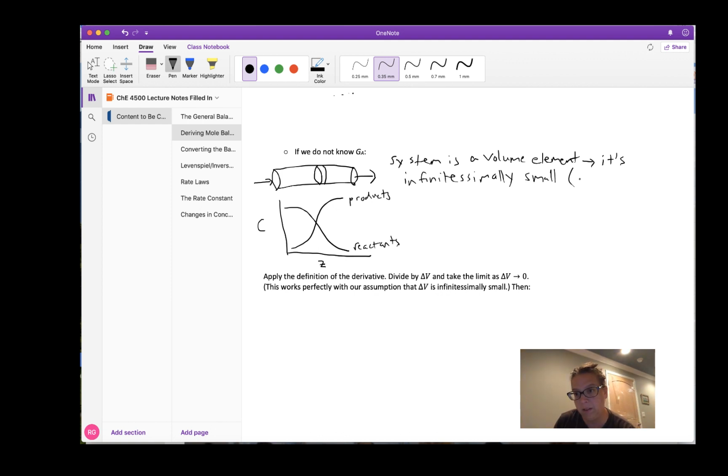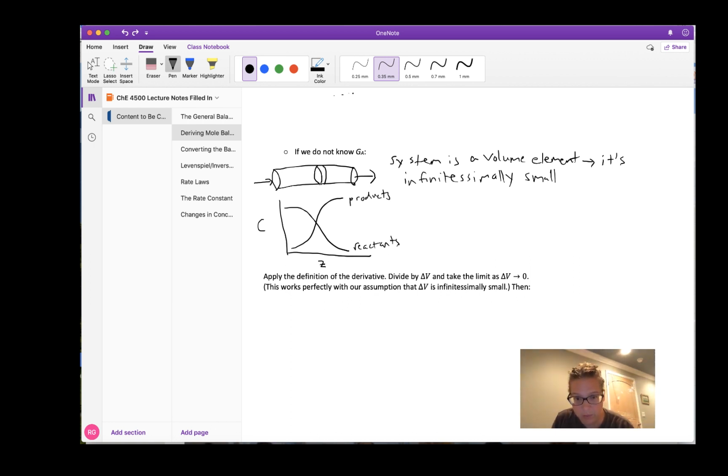So in other words, we'll get to that in just a second. And I don't know that I spelled infinitesimally correctly. So the way I will denote this, the length, we can take the length of the reactor. When we talk about a PFR, we're talking about the concentration variation down the length. We can also say as a function of the volume, because really I could multiply the length by the cross-section area and get the volume. So let's write it that way because that's more consistent with the book.